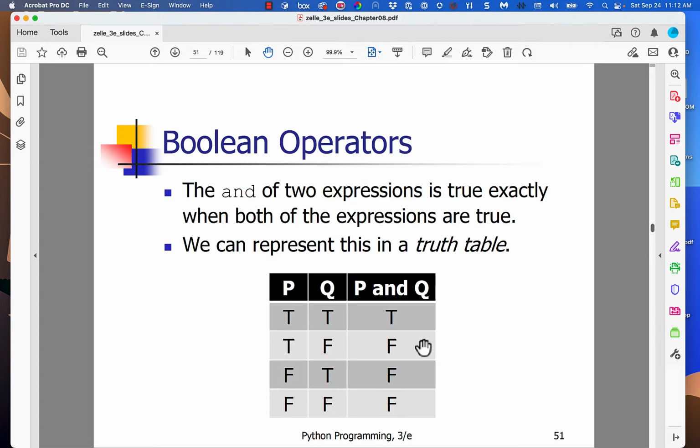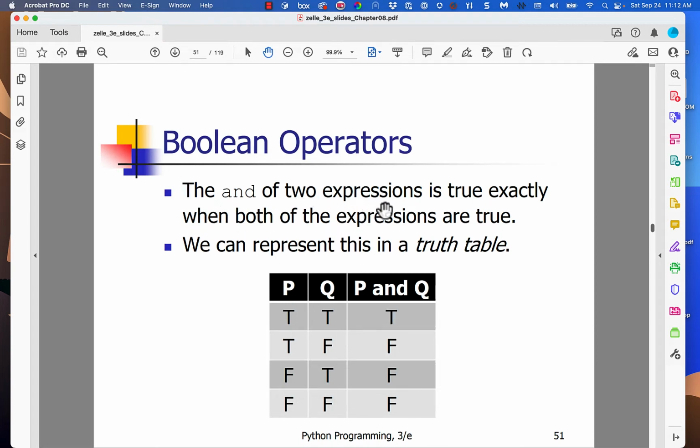What we're going to see here is called a truth table, and this may be the first time you've seen them. It's not the first time for me because I was a philosophy major in college and I took a couple of courses in symbolic logic, and logicians use these kinds of tables all the time. We'll talk you through it here.